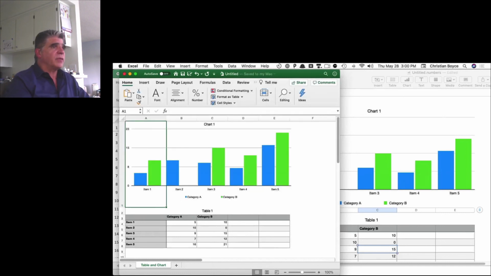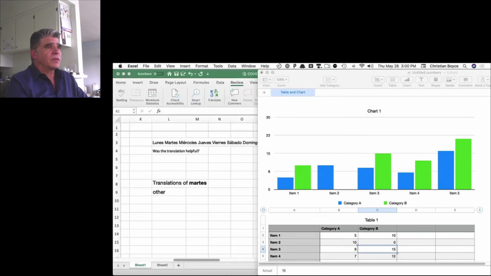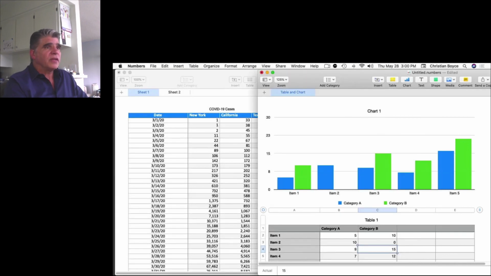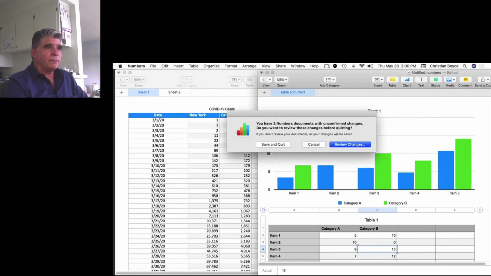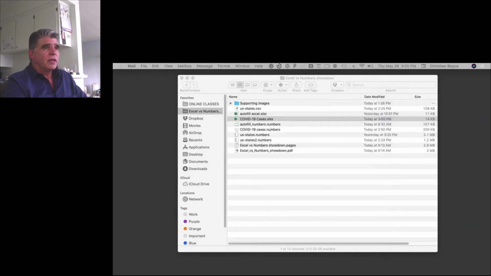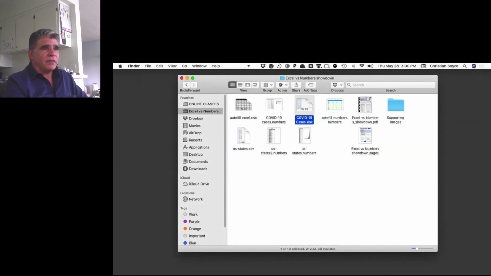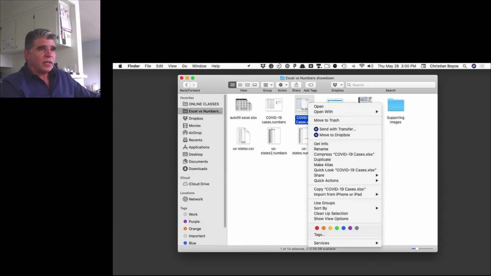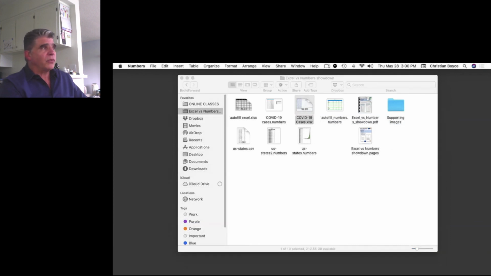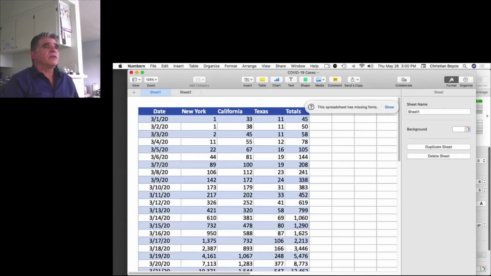So I'm going to save this document, and we saved this one. This is the COVID-19 one. I'll save it. I'll quit. So Excel's not running. We'll quit Numbers here, and let me just see that Excel document. You can see from the icons here that some of these things are Excel documents. That's an Excel document. Let's see if I can just control click and say open with Numbers. So this is the Numbers program opening the Excel sheet, and you see it's trying, and there it is. Okay, so Numbers opened the Excel sheet and it worked.